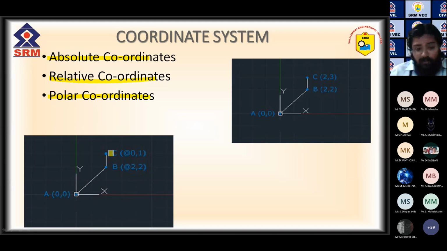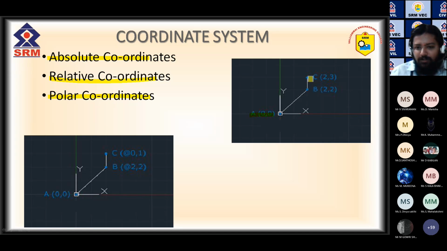what do you call it? The third point you will understand very easily. The C point is all about at 0, 1. So what it means is in x I don't want to move further. Please listen carefully. Here 0, 0 is the first point I have drawn. Okay. Next I have given 2, 2. So what will it be? In x a 2, in y a 2. So my point will be here.